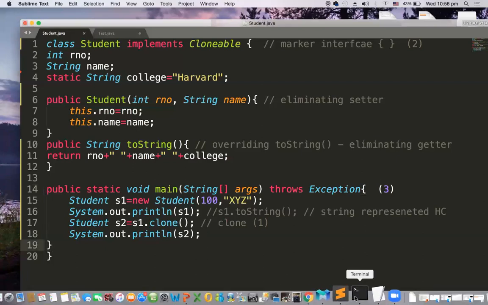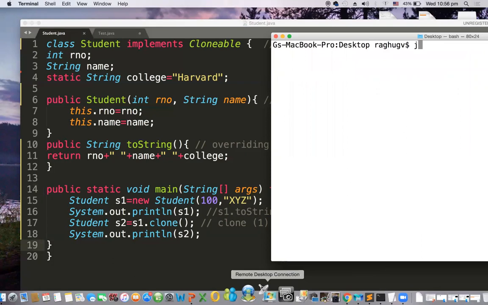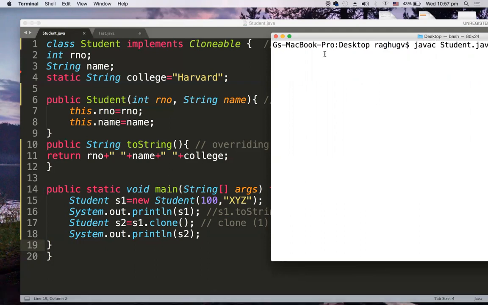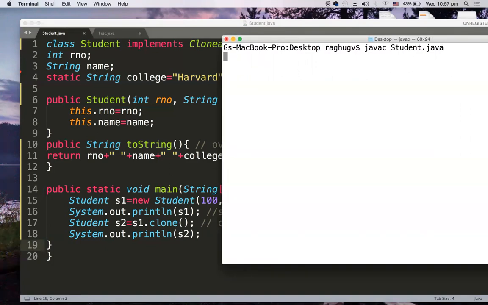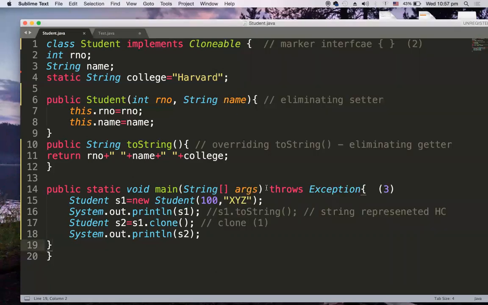Let's see the outcome. So clear, and then say javac Student.java. Yeah, of course I have these things written. There is something missing: here I am writing 3, but I have not put these comments.